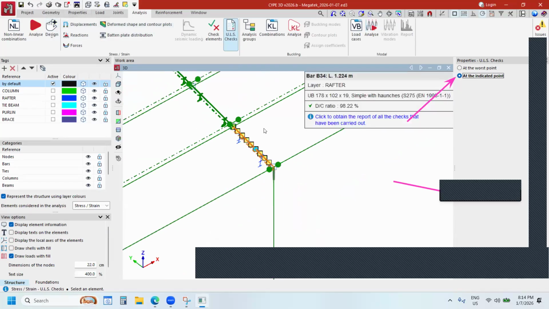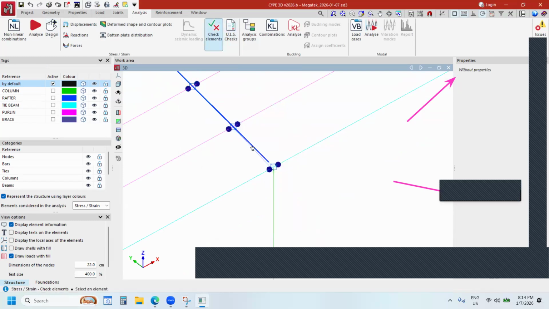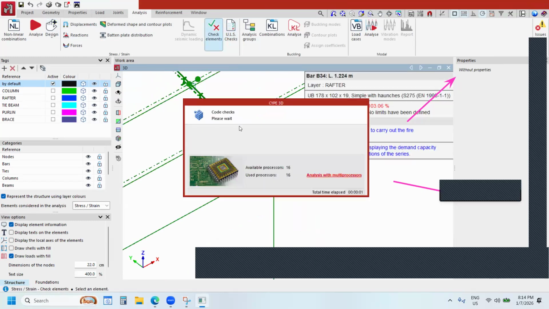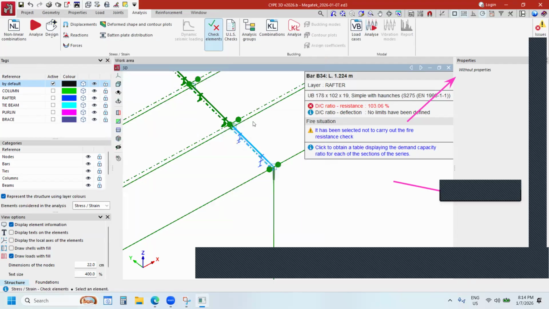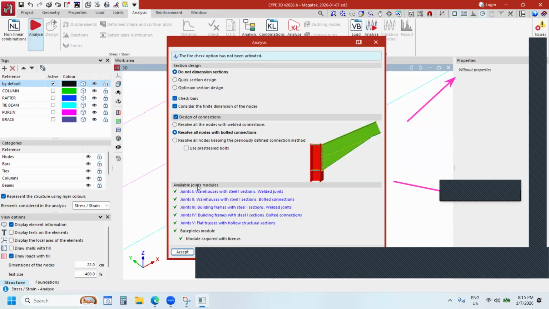Let me go back to check element, and use the section that I was using previously. Let me rerun the analysis.